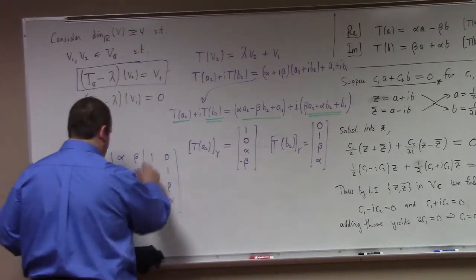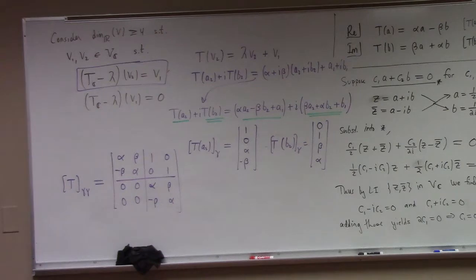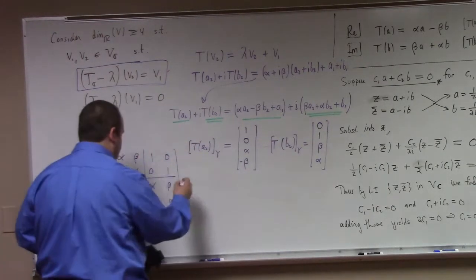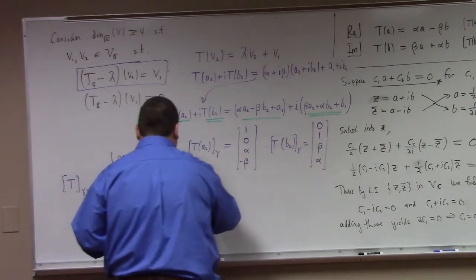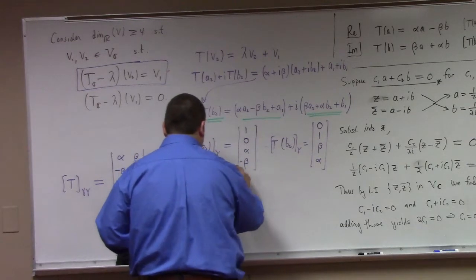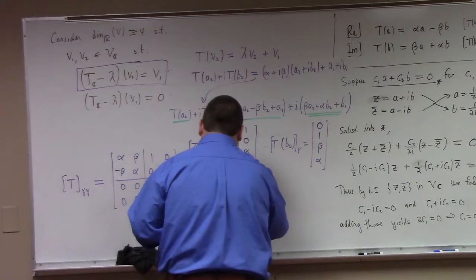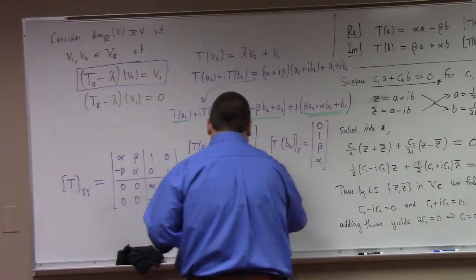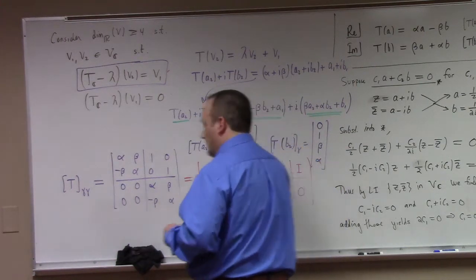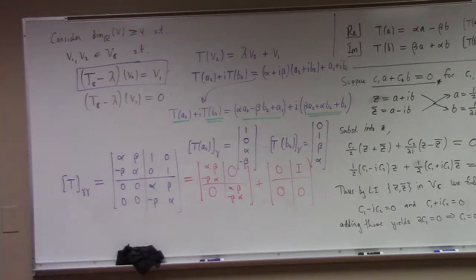So you see, there's some kind of cool pattern going on here, isn't there? We've got these blocks, these fundamental blocks that seem to be making up the Jordan form, and a copy of the identity matrix. Now, here's the way we can rewrite this. There's a notation which I have not told you guys about yet, but it's going to be super useful for us. So this on the one hand is alpha, beta, minus beta, alpha, zeros, 2 by 2, 0, 2 by 2, 0, alpha, beta, minus beta, alpha, and then plus, what do we got? We've got 0, 0, 0, the identity matrix, right? So it's the sum of these two 4 by 4 matrices if you look at it.